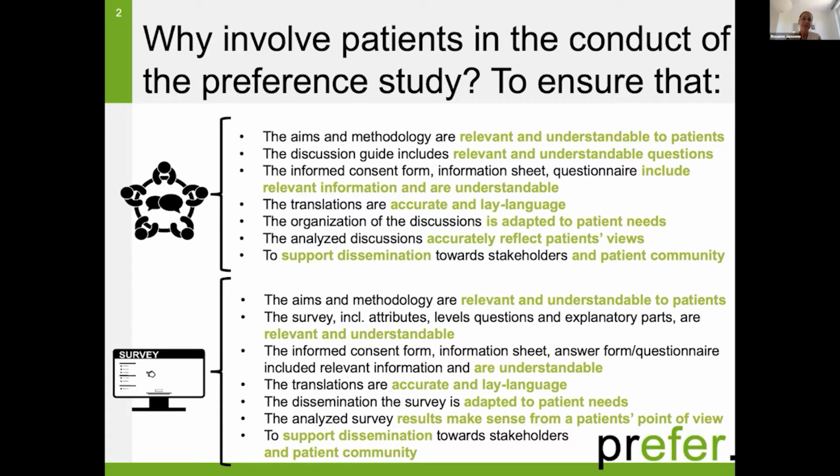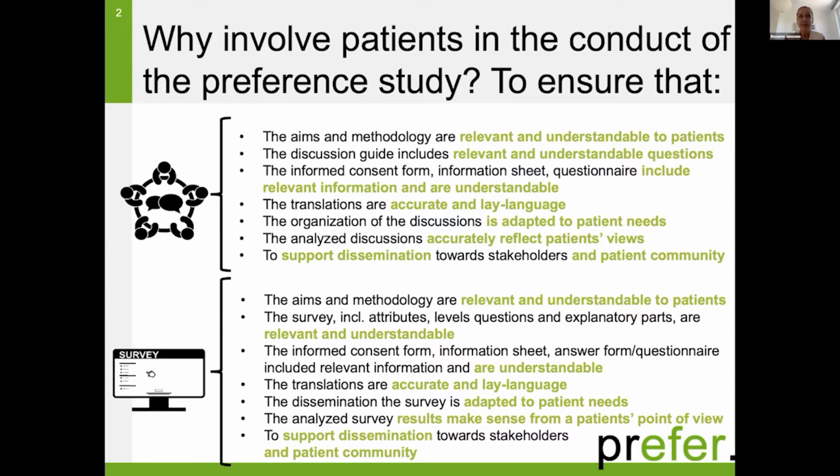As Isabella mentioned in the beginning, we are doing this for patients, so we need to ensure that what we are trying to investigate in a preference study, the results or what we are interested in as drug developers, as researchers, as decision makers, will actually also be relevant in the end for the patient population?